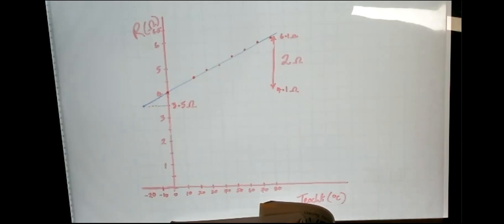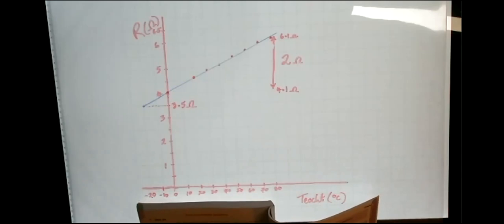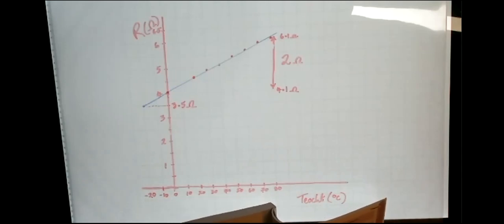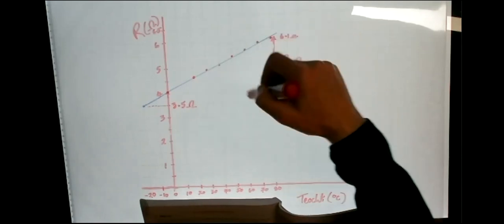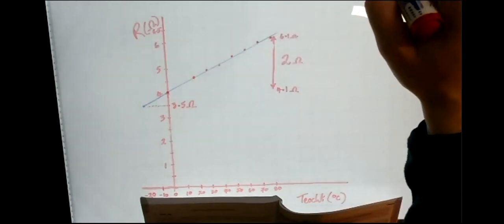Explain why the relationship between the resistance of a metallic conductor and its temperature is not linear. Right, so is it because once it goes over a certain temperature, it's not linear anymore? Yes, because the wire will start to heat up, and therefore it'll melt, and therefore the resistance will just increase rapidly.